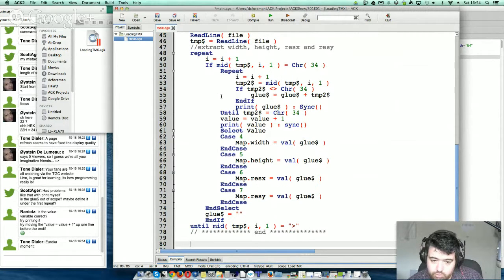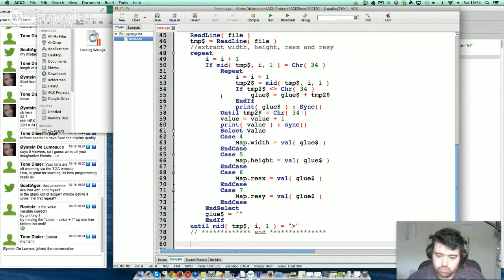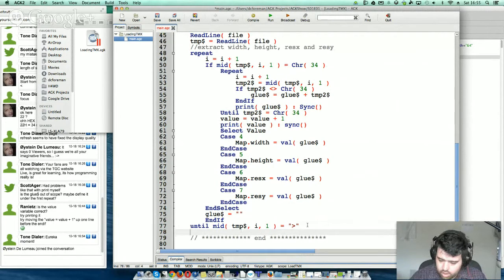Because otherwise we're going to be counting on indefinitely. Yeah, I do need to do that, don't I? So after that should go I equals 0.